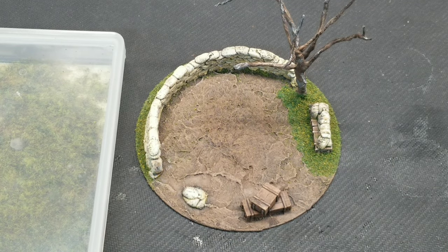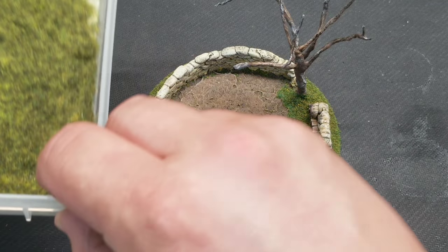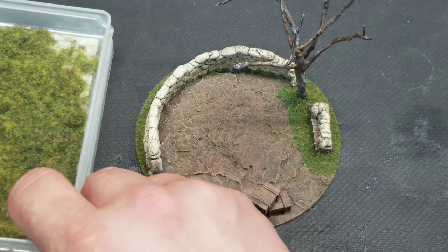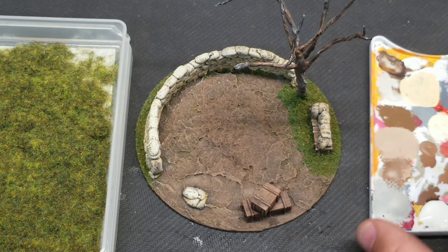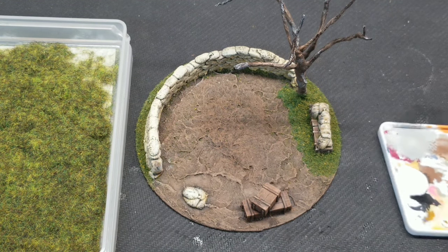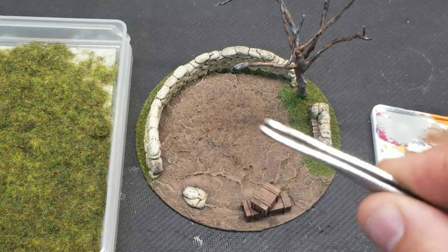All right. So now the last thing I'm going to do to this base, or one of the last things I'm going to do to this base, is we're going to add some tall static grass. And the easiest and simple way to do this is with pure PVA glue and static grass and some tweezers.